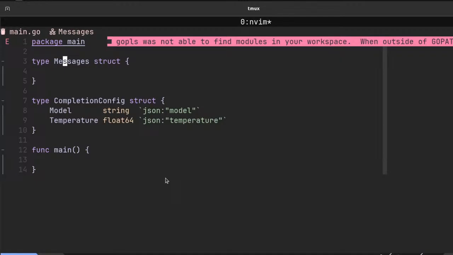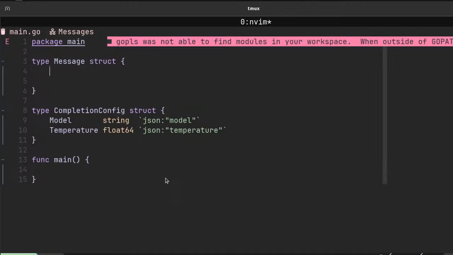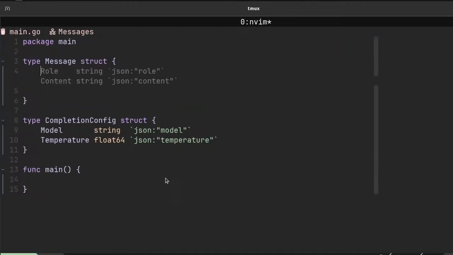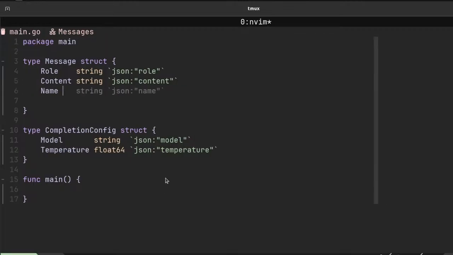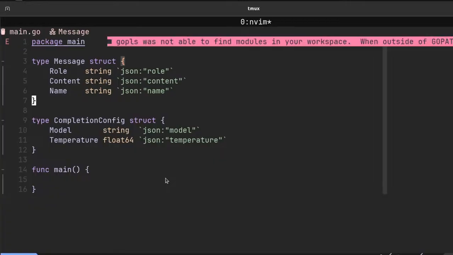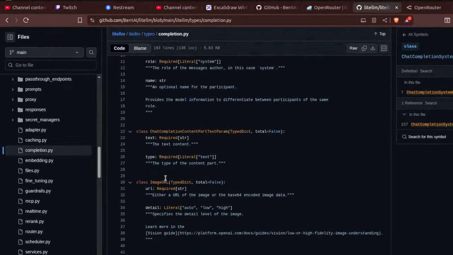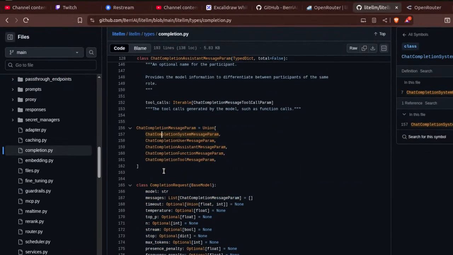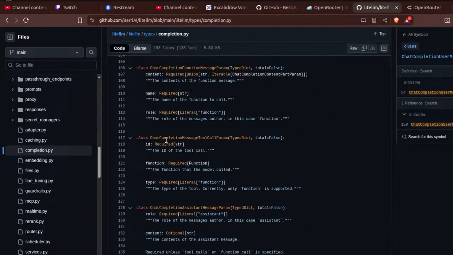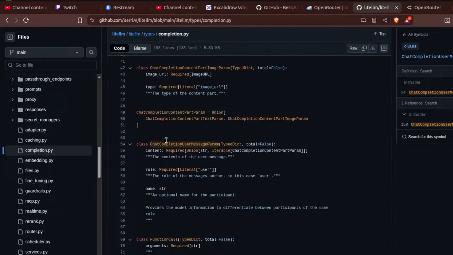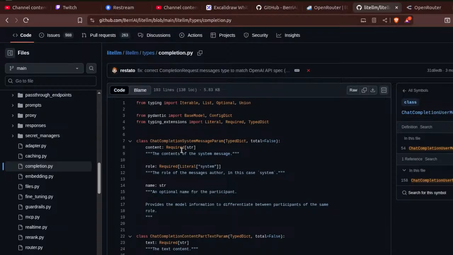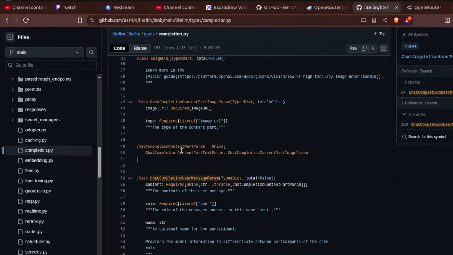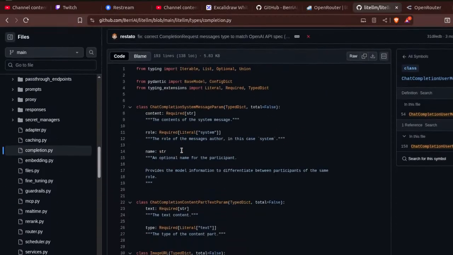So first we'll have message. This will have the role and the content. Yep. The name is optional, but still we're going to have it as per the standard. And then the chat completion user message is also similar, I see, right? What is different here?